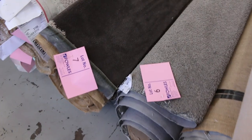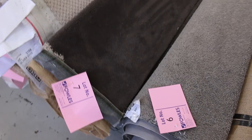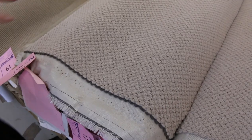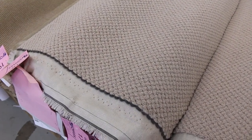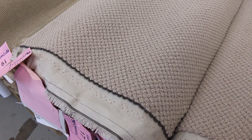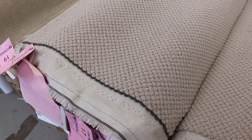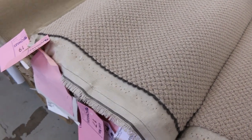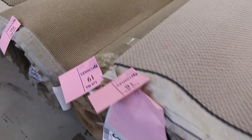All these roll-ins and off-cuts generally sell, especially in the light colours, starting from around about $25 a broadloom metre. Every price I give you now is by the broadloom metre — that's 3.66 metres across — and the length of the roll, well that's where the catalogue comes in. You must purchase a full roll. Some of these rolls we've got multiples of, so lot number 18 you'll find there's around about half a dozen of the same rolls. You can buy them individually, the whole lot, or multiple rolls together.